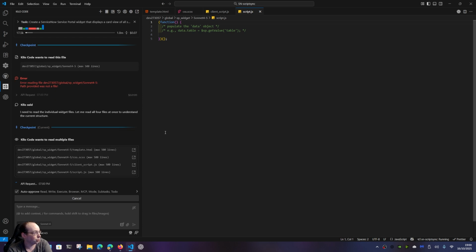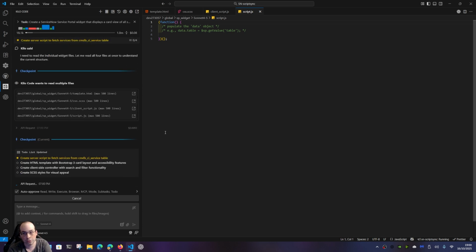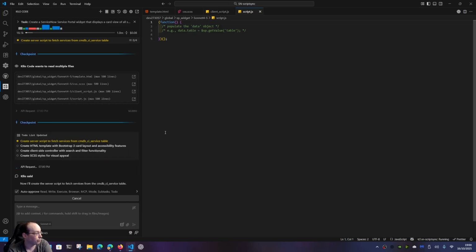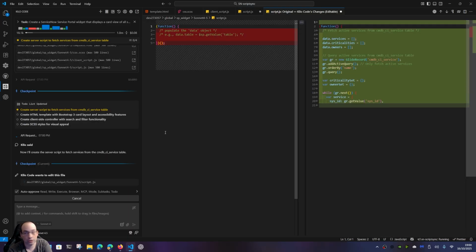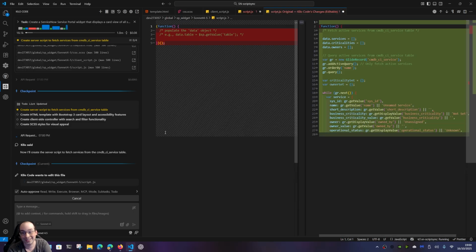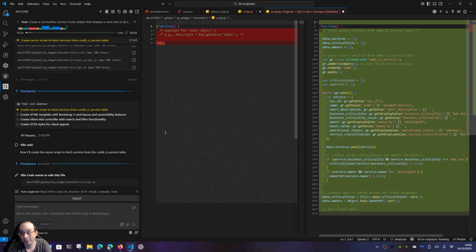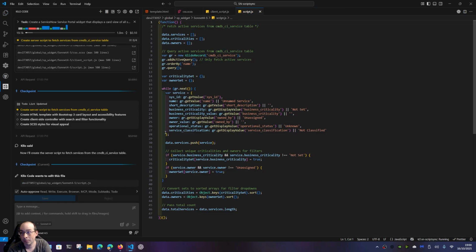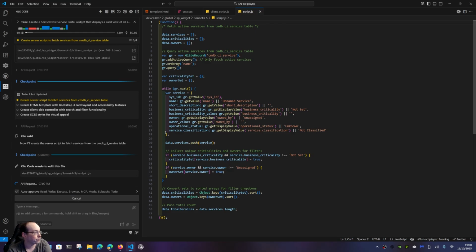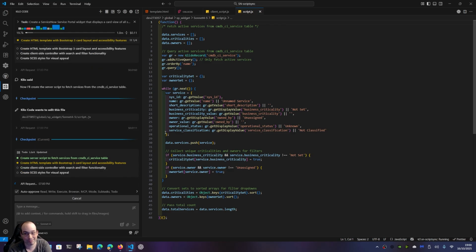But Sonnet's also probably the most expensive model, well, apart from Claude Opus. But I found it to be very good at scripting. Here we go. So this is a lot faster than GPT-5 was. But it's already cost us 10 cents, and we've only been going for a few seconds.